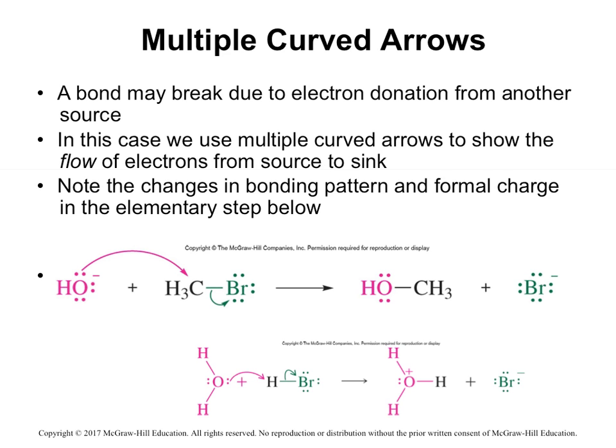They're showing you that, I think those are color coordinated. I don't know if they're always color coordinated in your book or not, but this is just showing you that, for example, we have the hydroxide anion coming, smacking that carbon, popping off the bromine. We end up with a bromide anion and methanol. And so they're just showing you the different examples, remember, it's always going from things that are more negative or more electron rich and smacking things that are more positive. Here it's something that's delta plus, okay, or electron deficient. Once again, this is more negative. This one's going to be more positive. Okay, and so on and so forth.